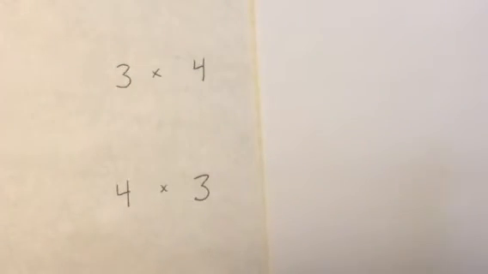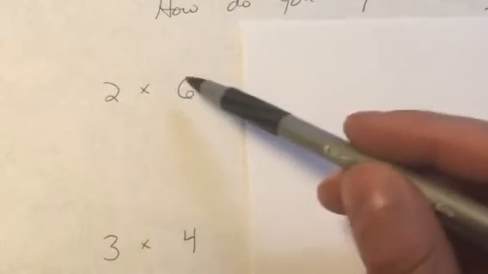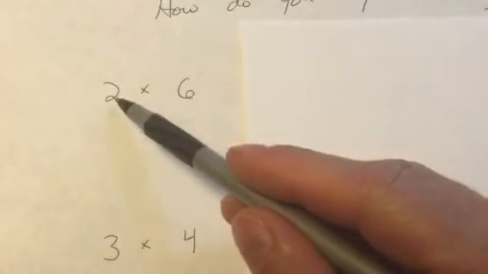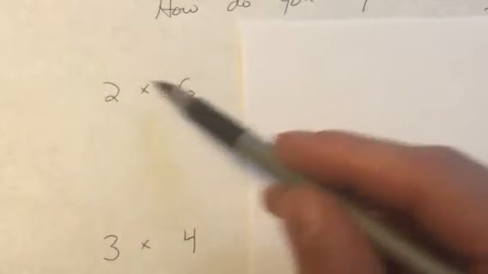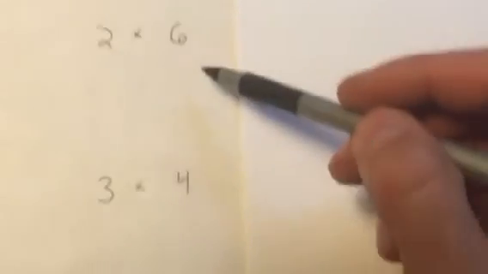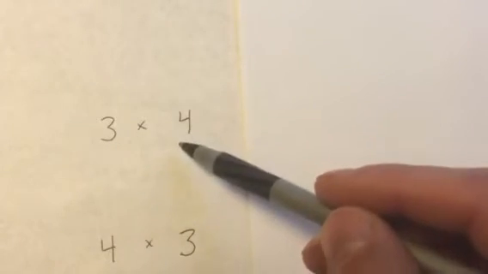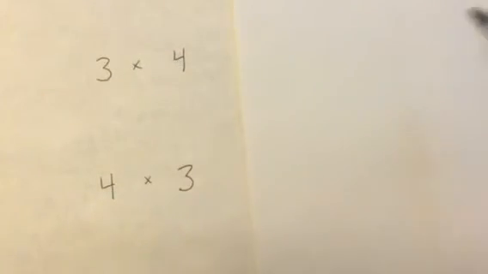But there was a time in our nation's history when folks would not say 2 times 6. You go to Sturbridge Village and look back in older books, and people would read that not as 2 times 6, but 2 6 times. And they would read this as not 3 times 4, but 3 4 times. And this would be 4 3 times.